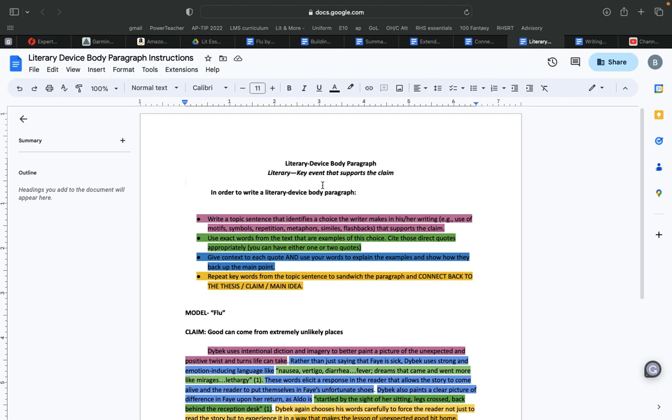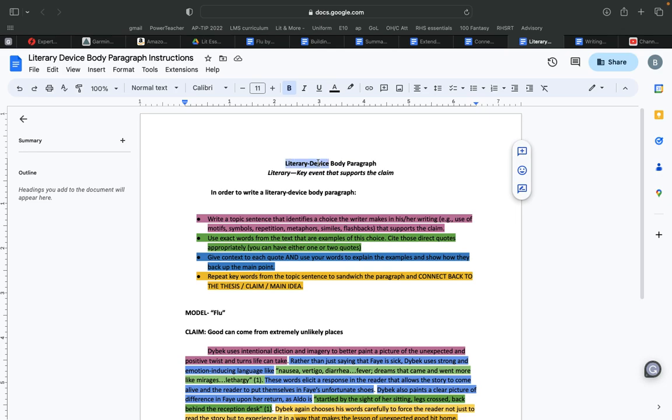And again, not all of you are going to want to choose this one especially because it's kind of specific, but some of you, especially if you are talking about a motif or if there's a specific lesson or language that you want to talk about, or if you just think that this fits with what you're trying to prove, this will be, for a few of you, maybe your best paragraph.